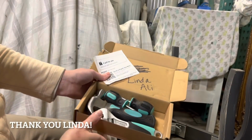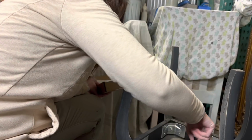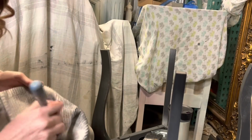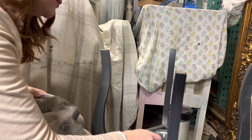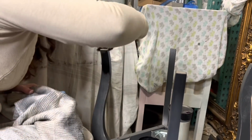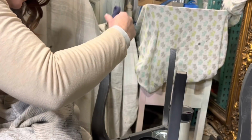Aside from having to fill in the dings and whatnot, I just tightened up any of the legs that were a bit loose, and I got this tiny toolkit from Linda. Thank you so much, Linda. I don't know if you guys noticed, but I steal my son's tiny toolkit. I buy him real tools, but they're miniature sized, and I love them so much. So now I have my own, and he actually thought this set was for him. It was not.